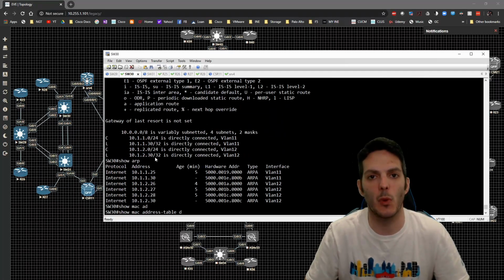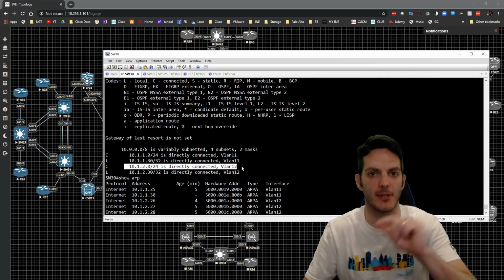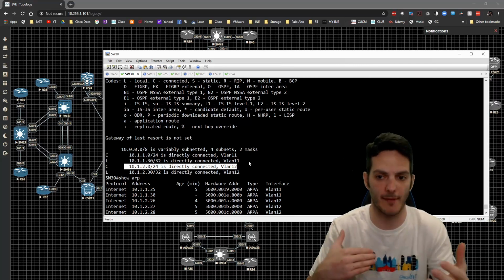If traffic comes in on the 10.1 network going out to the 10.1.2 network, I know I need to route from VLAN 11 to VLAN 12 or VLAN 12 to VLAN 11, depending on the flow of the traffic.